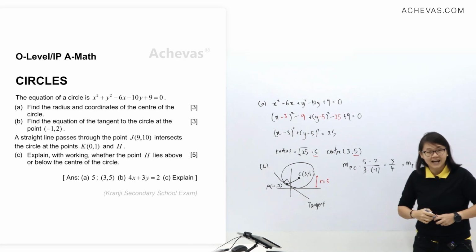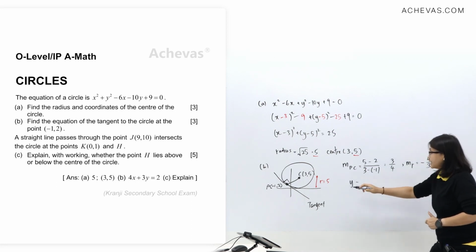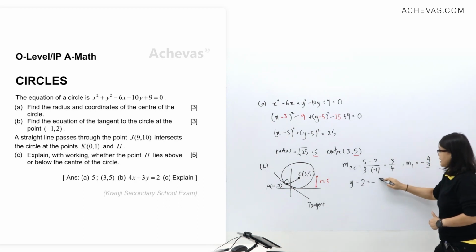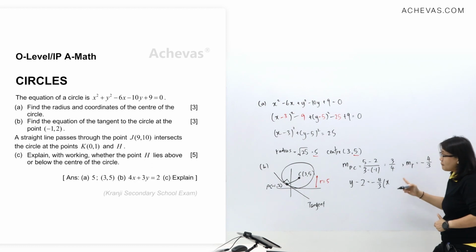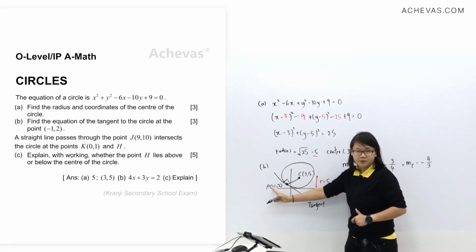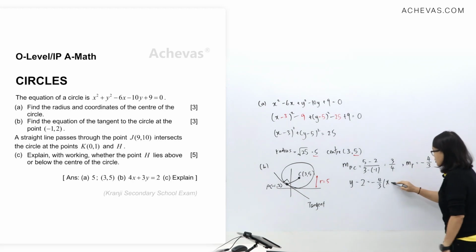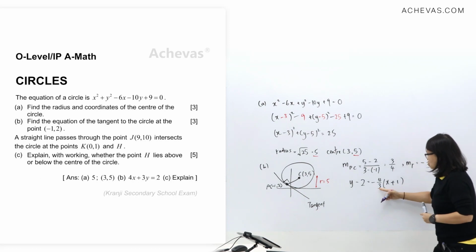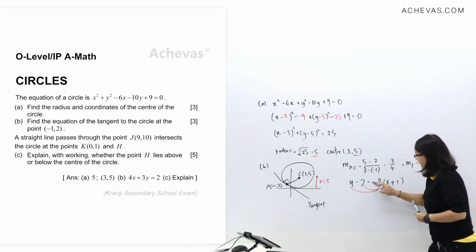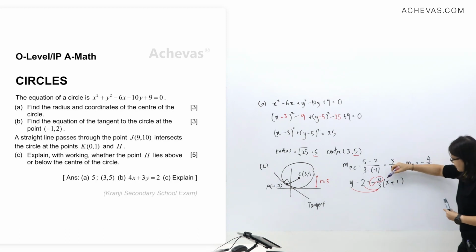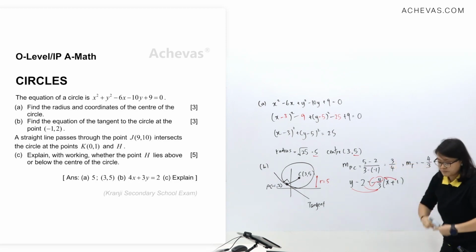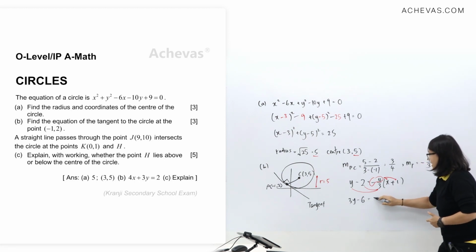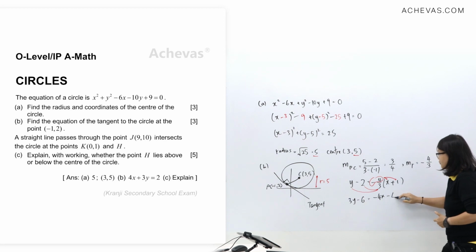Now we're going to form the equation of the line by using y minus y coordinate of this point here, which is 2, equals to gradient negative 4 over 3, and x minus x coordinate of this point here. So double negative, I'm going to change it to plus 1. Now this one here, let me multiply the 3 to the left hand side. And I'm going to keep this negative. And I'm going to multiply this negative 4 into the right. So let's do this. We have 3y minus 6 equals to negative 4x minus 4.